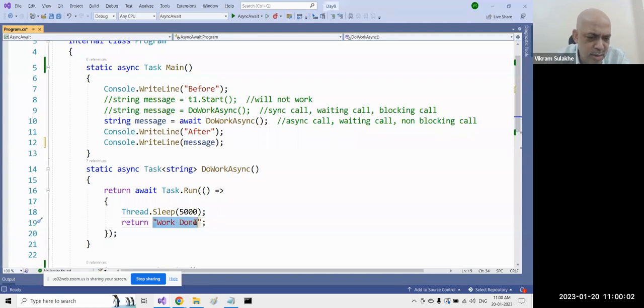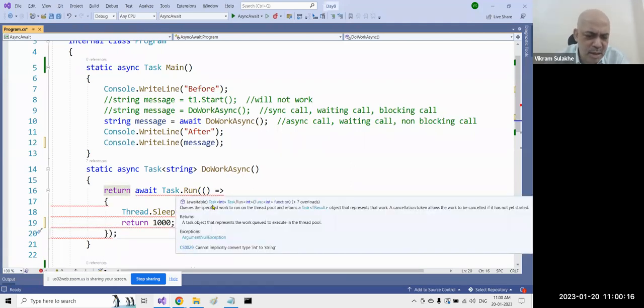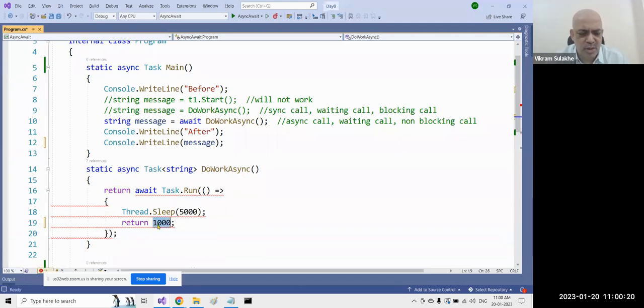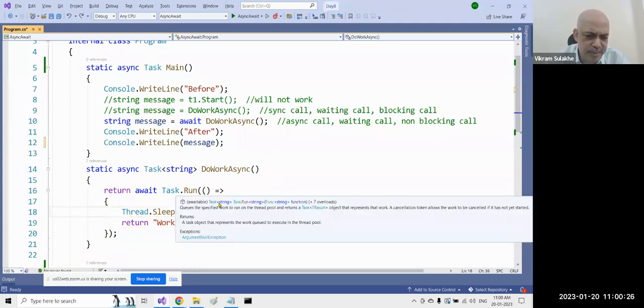Because what am I doing here? What is that code doing? Returning a string. Supposing I return a value here, then what will task.run now return? Task of int, right? So that's what I'm doing out here. So based on whatever I'm returning, task.run will return that value.